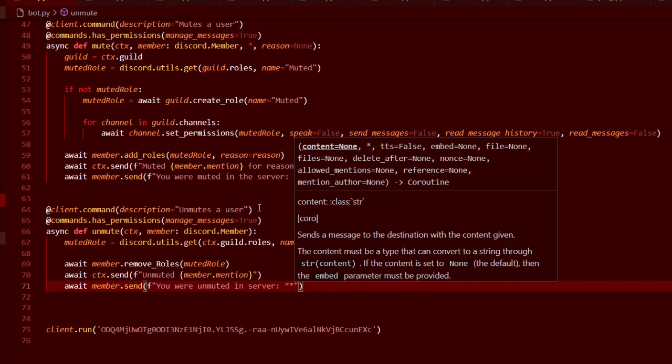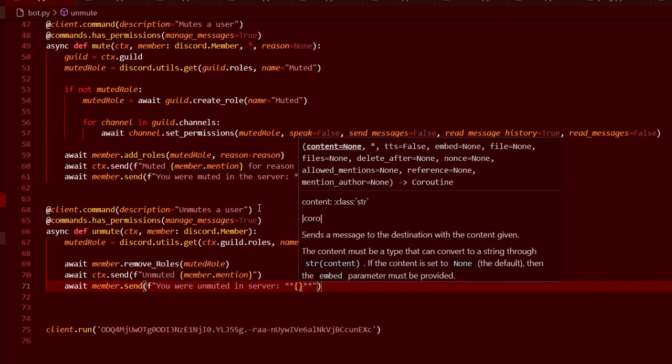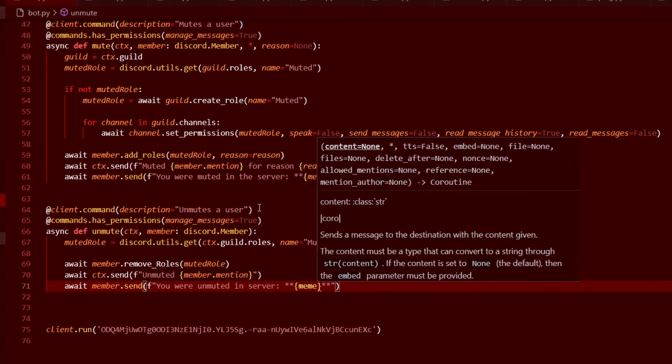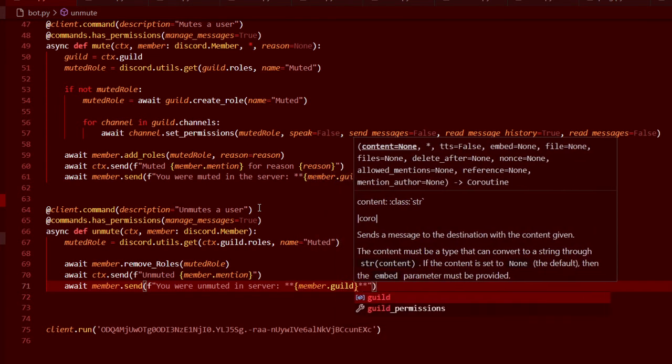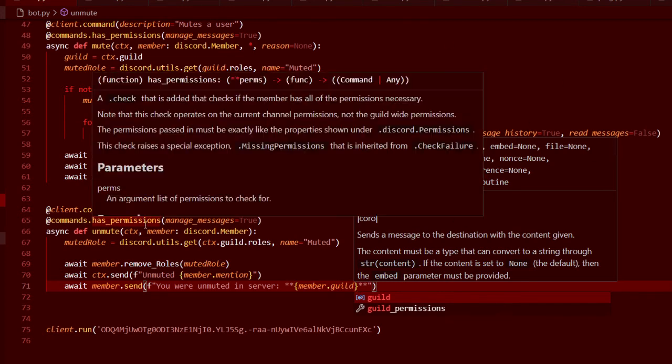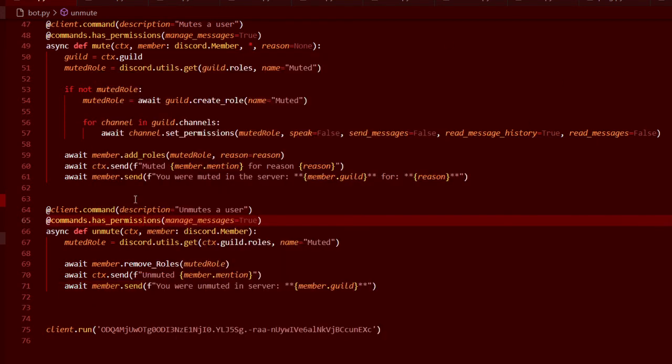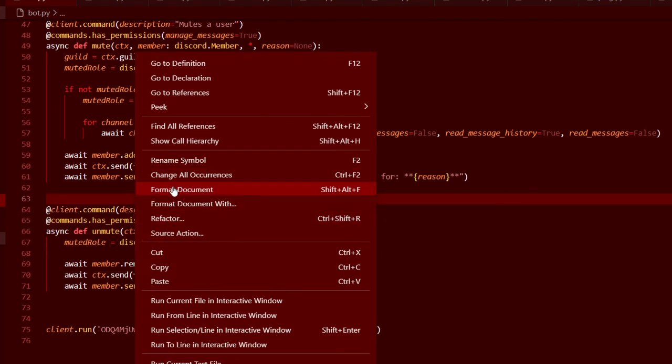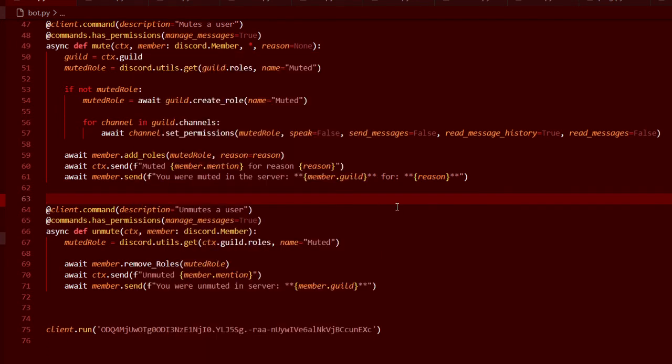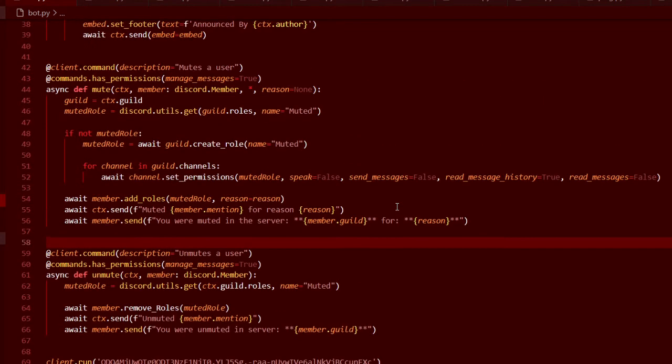You don't need these, but you can. Member.guild. After that, we're gonna make sure, you can right click and choose format, where it says Shift Alt F. So Shift Alt F. There we go. Formatted automatically.